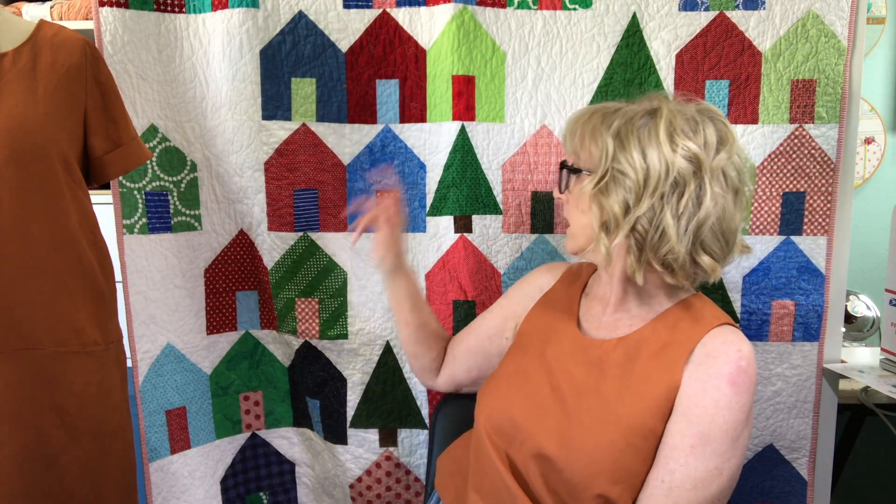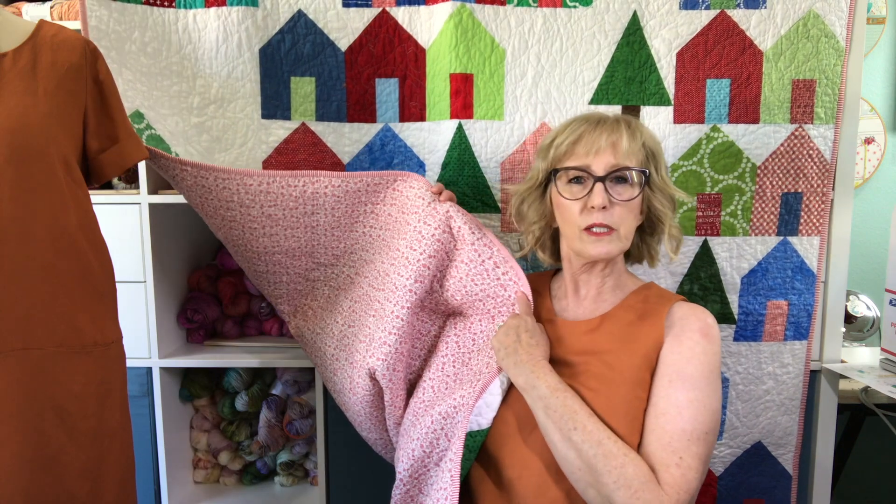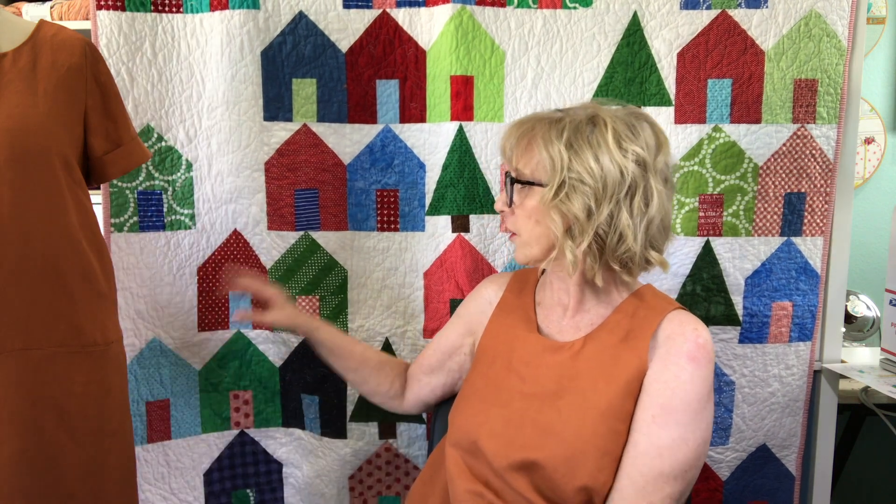You can also see the quilt behind me — I'll show you a full picture before or after the video. This is a pattern by Cluck Cluck Sews: a Christmas house quilt with Christmas trees. It's for my daughter-in-law's 40th birthday, which was last November. I told her I was making her something, and I'm finally going to give it to her when we see them — probably October, almost a year late but just in time for Christmas. It's got a cute Christmas print on the back, a candy cane stripe binding, and all the fabrics are in a Christmas color palette. I think she's going to really like it.